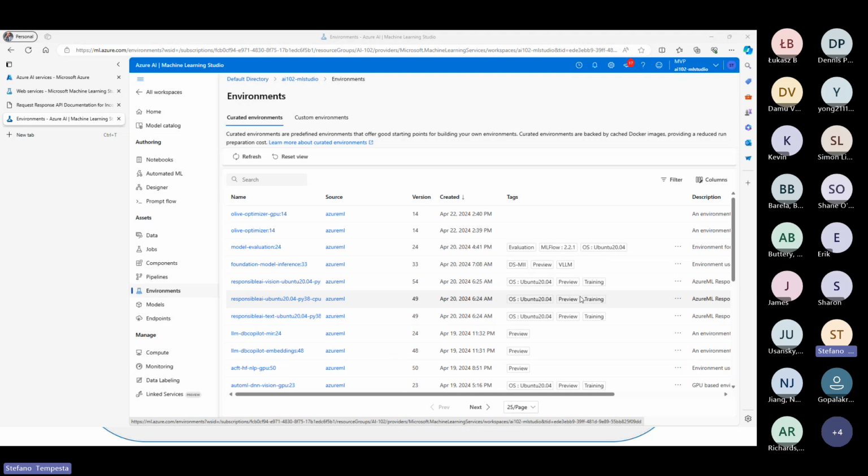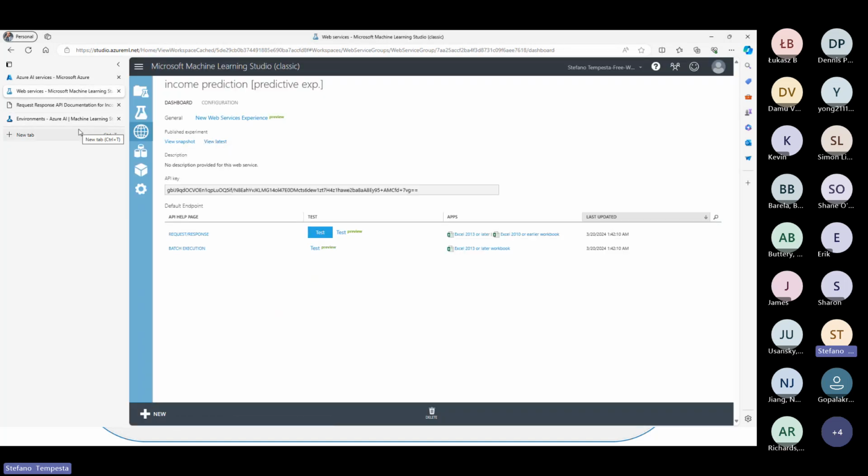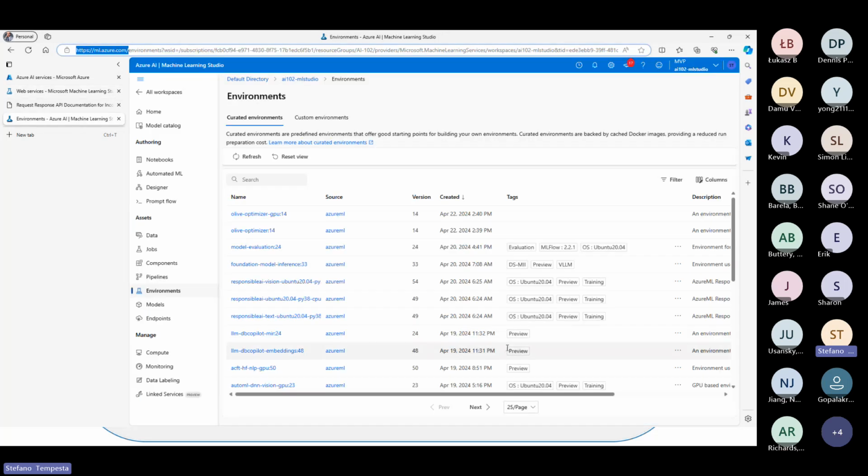And these environments are optimized for the specific task they have to accomplish, which is training the model. And obviously, training varies a lot depending on the strategy that you choose. Classification is all about identifying the different classes of object. This is an apple, this is a banana, this is an orange, different class. Or a regression, which is an estimation of a quantity, income, what was the name? Income prediction. Income prediction is gonna estimate how much you're gonna make based on all the parameters that are put in place. So this is a regression.